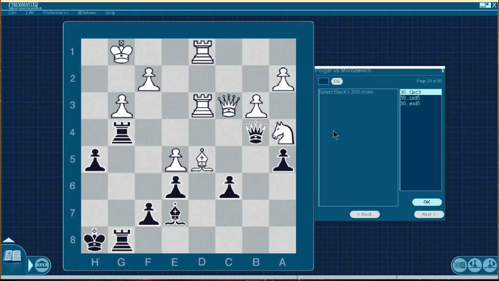Okay, so traded queens. C takes d5. Oh, she took my bishop. That window popped up just as that happened. So I either got to take back or trade queens right now. And there's only three choices. Queen takes c3, which is a trade. C takes d5, or E takes d5.